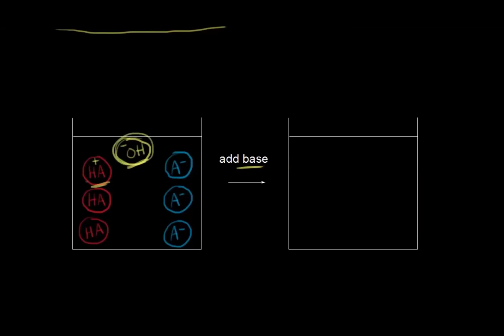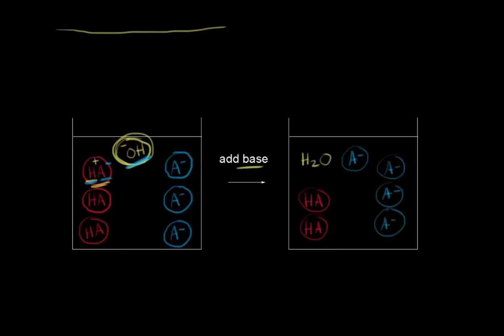So OH minus and H plus give us H2O. So we're going to make water here. Right, so we're going to lose some of our weak acid. So we started with 3, and now we have only 2 left here. And if OH minus, if hydroxide takes a proton away from HA, then we're left with A minus. So we're going to increase the amount of A minus that we have, right, in solution. So let me go ahead and draw that in here. So once again, we've effectively buffered against a change in pH because the hydroxide ions that we added were reacted with the acid that was present.